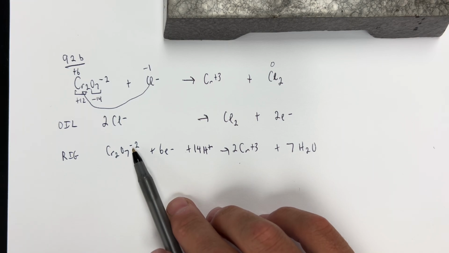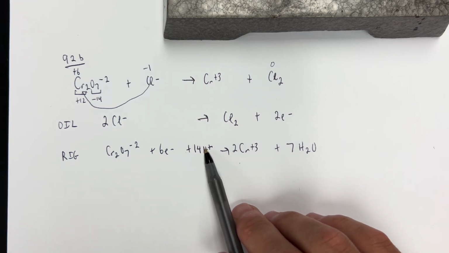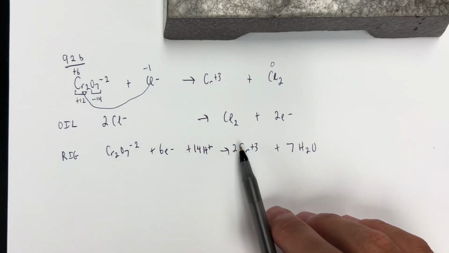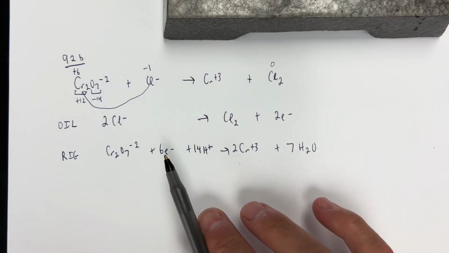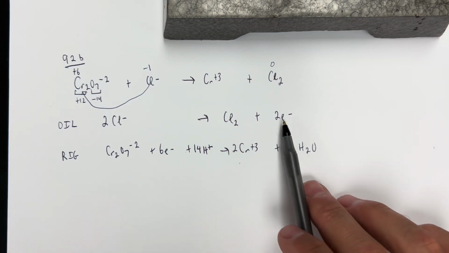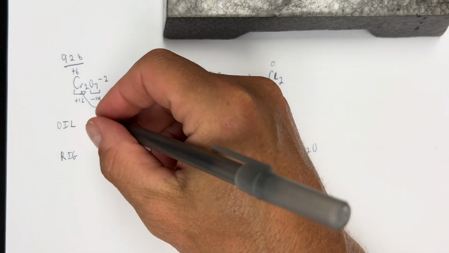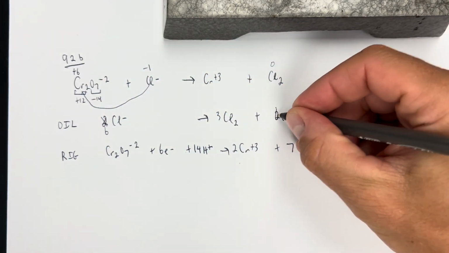When I say charge, we have a -2, and -6 is a -8, and +14 is a +6 on this side. 2 times +3 is a +6 on that side. So the charge is equal. They don't cancel. Not a +6, -6. Charge is equal. +6 and +6 over here. Make sure electrons lost are equal to electrons gained. So we need to multiply top one by 3. So this becomes a 6, 3, 6.